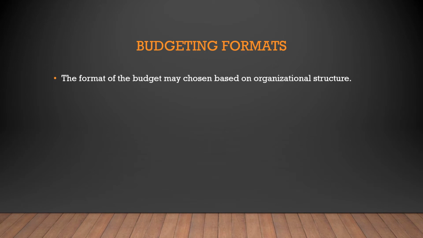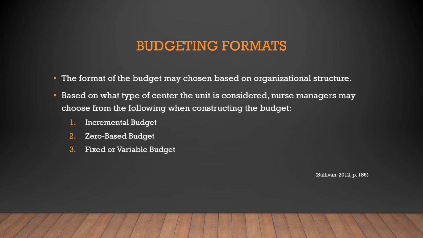Based on the type of center the unit is, the nurse manager may choose from one of the following when they go to construct the budget for their unit: incremental budgeting, zero-based budgeting, or a fixed or variable budget. Nurse managers may choose one format, or they may use a combination of all three of the formats.